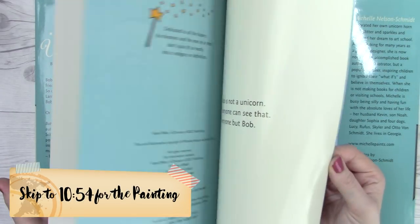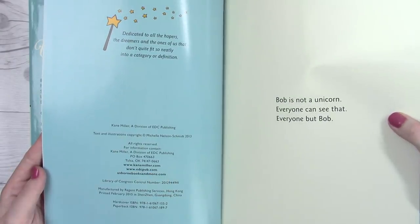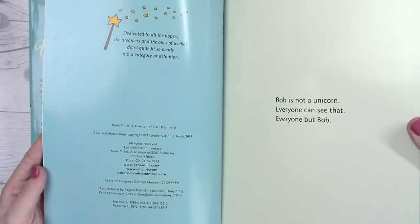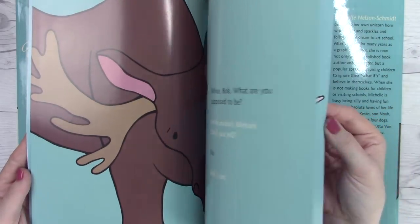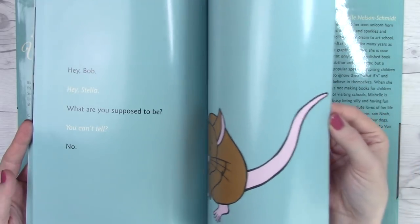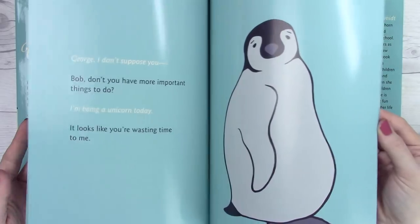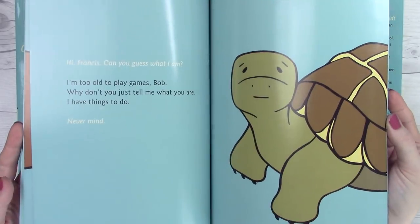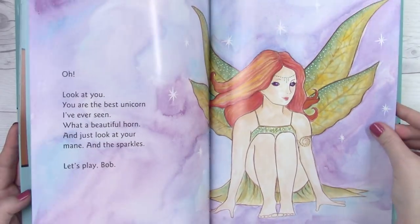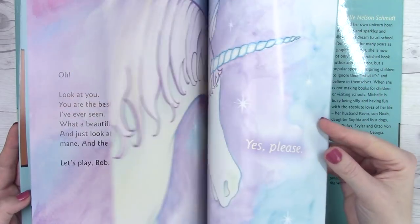Bob is a Unicorn by Michelle Nelson-Schmidt is a very sweet story about Bob, who imagines that he is a unicorn and asks all of his friends one by one if they would like to play with him. They all seem to be too busy with their own lives at the moment to humor him, which I'm sure we can all relate to at some point in our lives, being on one side of that coin or the other. He nearly gives up when he comes across a fairy, at which time the illustrations change from a more graphic style to a youthful watercolor spread. And of course, this fairy can see that Bob is in fact a unicorn and offers to play with him.